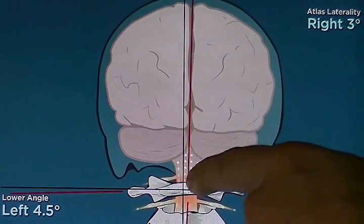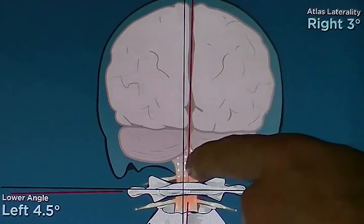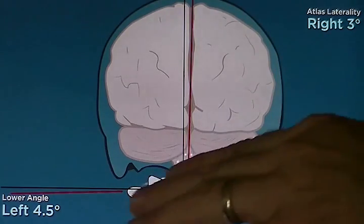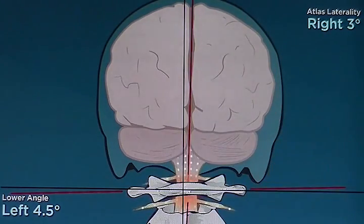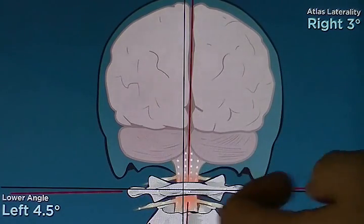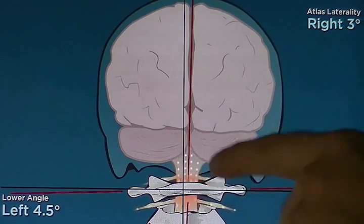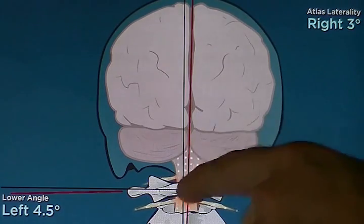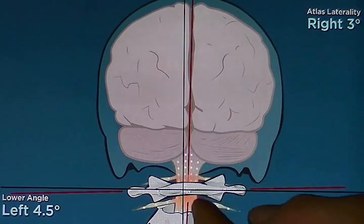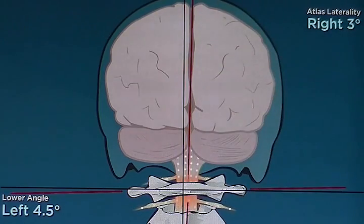This black line is level, and that's where we want things to be. When it misaligns, as represented by the red lines, first, the head is leaning to the right. Atlas, or the first bone, has ridden up the side of the head to the right, and the bones of the neck underneath have gone with it and moved to this side. What that causes is irritation to the brain stem, or all the nerves trying to go to the body, or the nerves coming back from the body to the brain, which can cause many different types of problems.